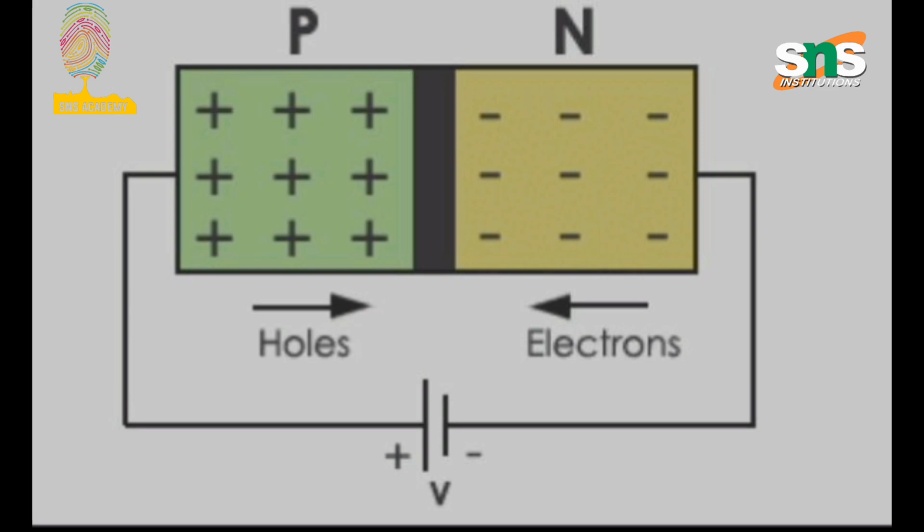Initially, the diffusion current is large and the drift current is small. As the diffusion process continues, the space charge regions on either side of the junction extend, thus increasing the electric field strength and hence the drift current. This process continues until the diffusion current equals the drift current. Thus, a PN junction is formed. In a PN junction under equilibrium, there is no net current.